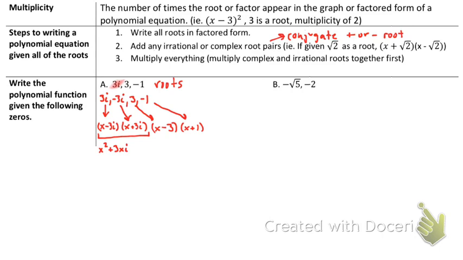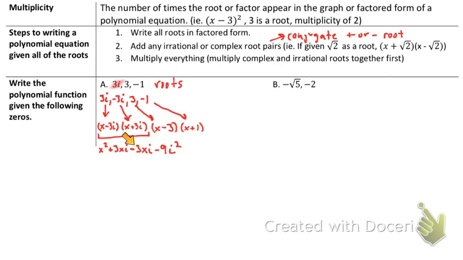Okay, I like to put the variable before the imaginary part. Now we're going to go negative 3i times x. That's going to give me negative 3xi. And then negative 3i times positive 3i. That's going to give me negative 9i squared. Okay? So now before we even do this, I really want to simplify this out.